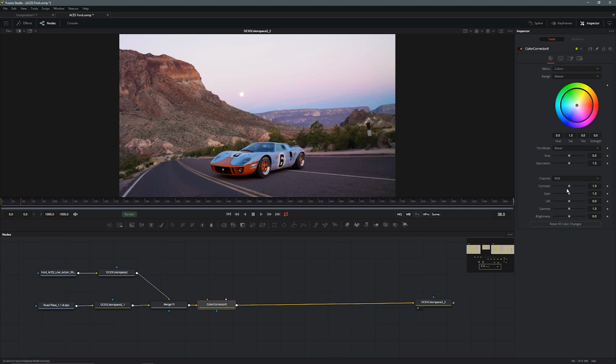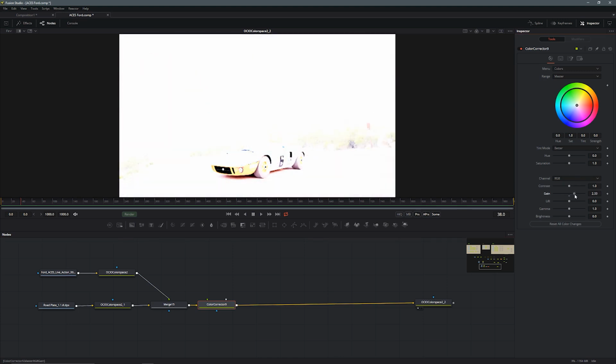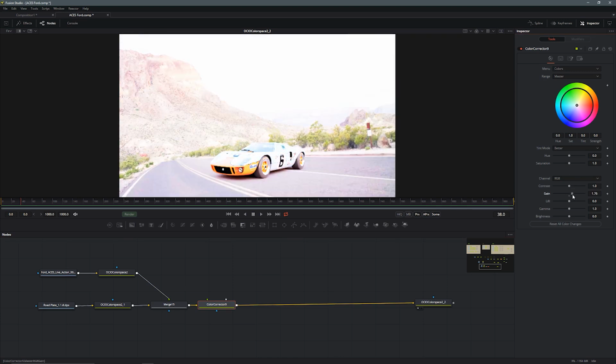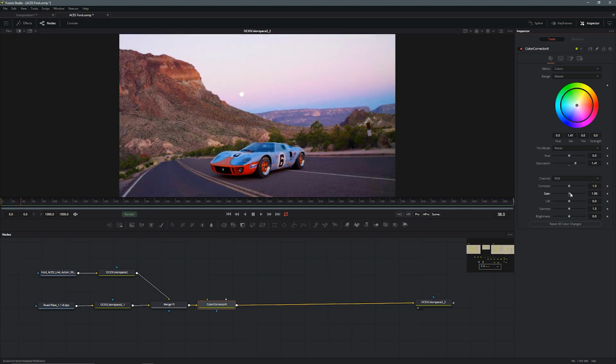In fact, we can do the exact same thing that we did earlier. We can bring that exposure up and down and do all that crazy stuff that you want to do. We could boost the saturation by quite a bit if we wanted to, and it's going to hold together. It's going to feel like it's married in the plate there. All right, so let's just go over this one more time.